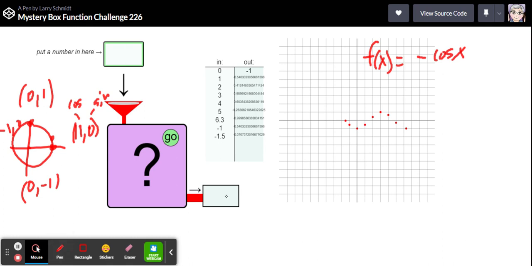So I'm going to take a look at that. Yeah, so f of x is the negative cosine of x, and we can graph that as well. And you see that beautiful periodic function of the cosine, just down where it should be up and up where it should be down.